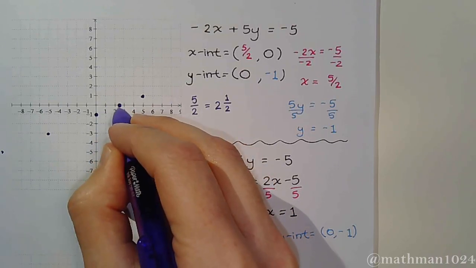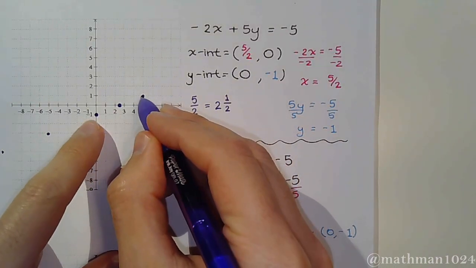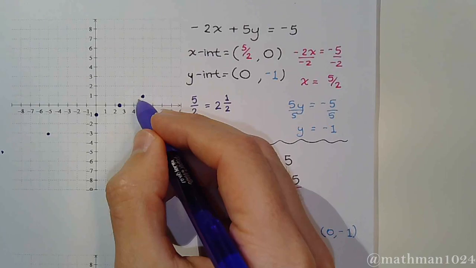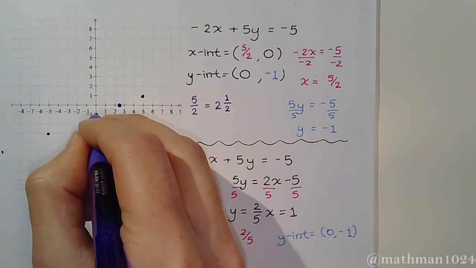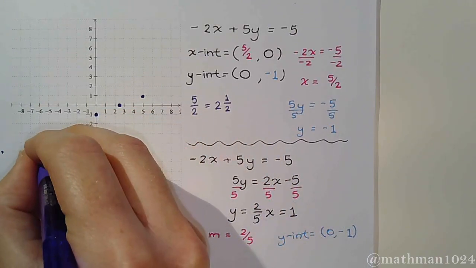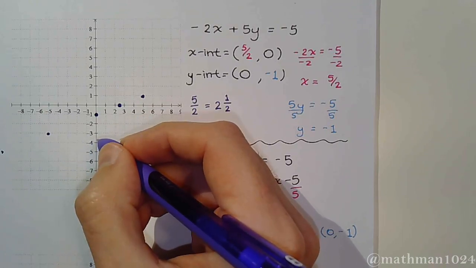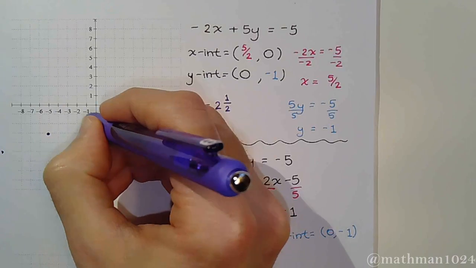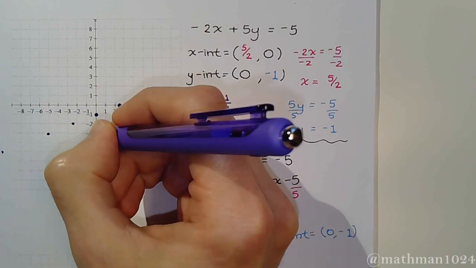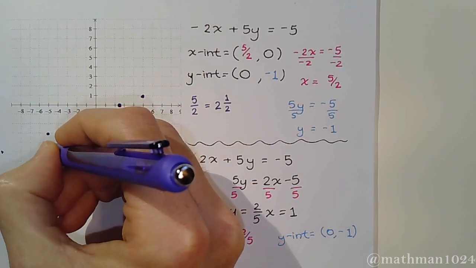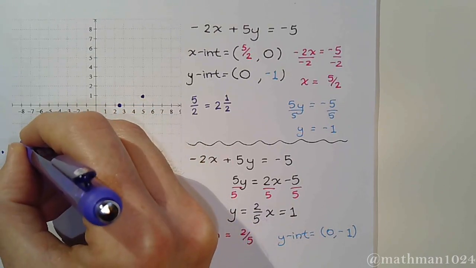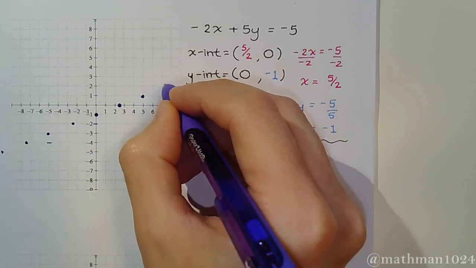But this point ends up being the midpoint between these two guys right here. So we can get extra points by finding the midpoint. Even though I'm going, let's say, down 2 to the left 5, if I do half of each of those, that's the midpoint. So half of 2 is 1, and half of 5 is 2 1/2. Instead of going down 2, we do half of that. Half of 2 is 1, half of 5 is 2 1/2.